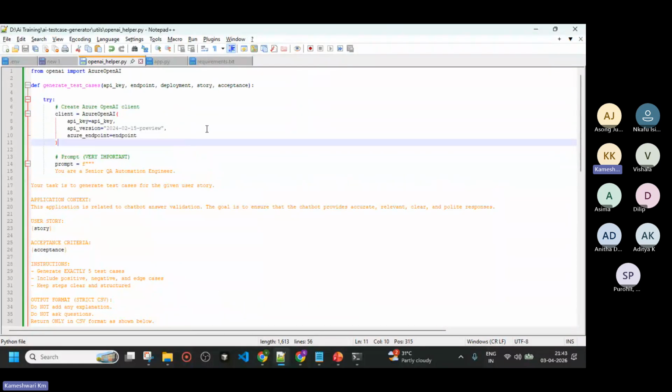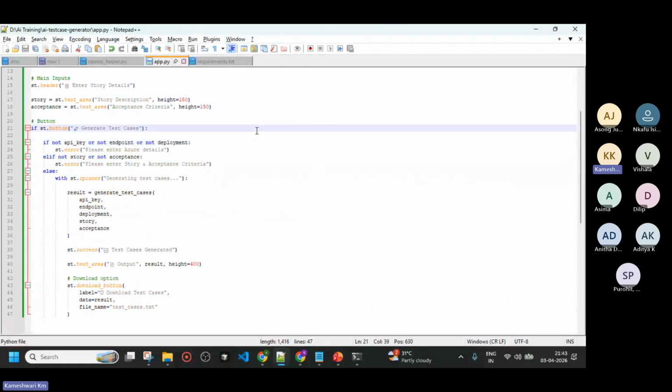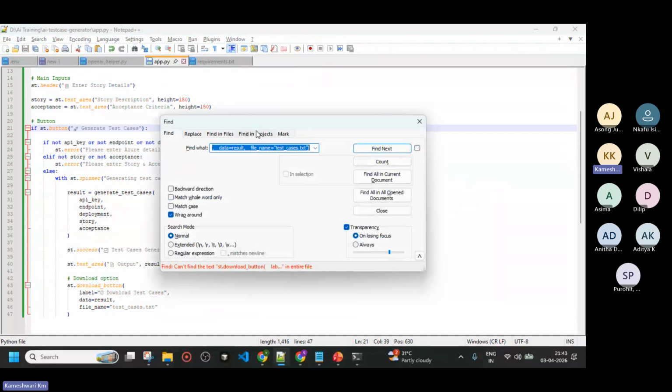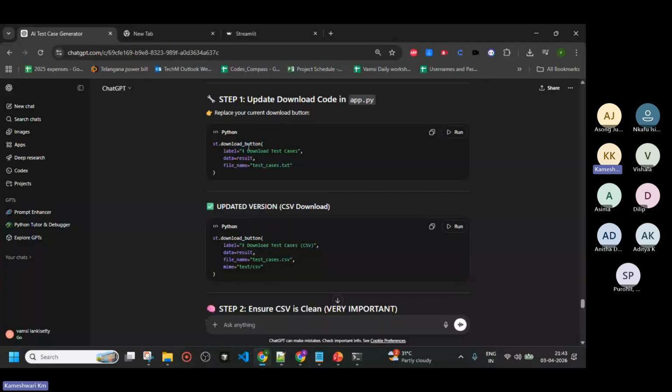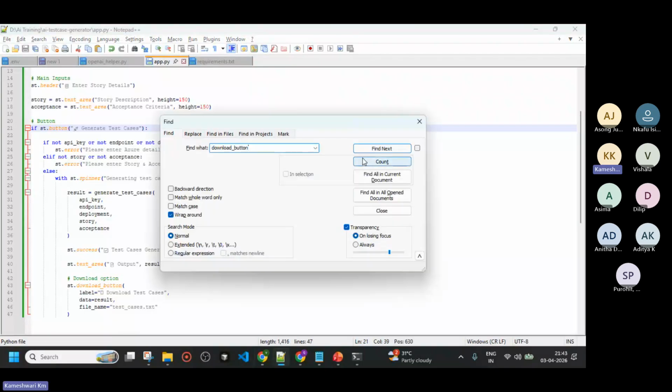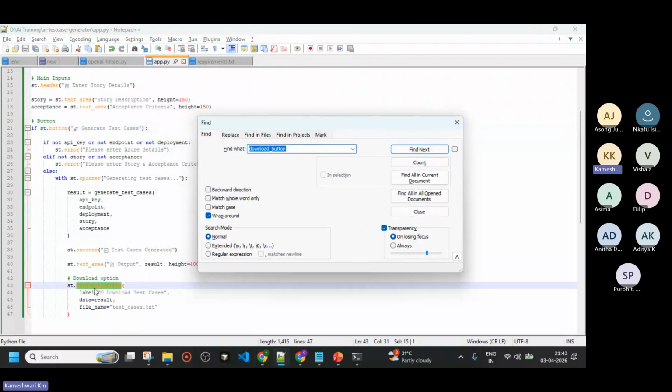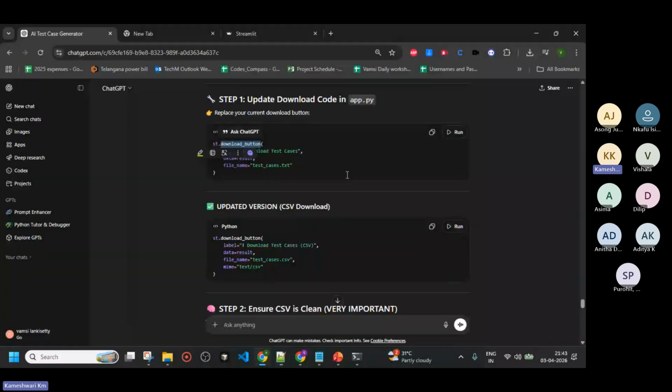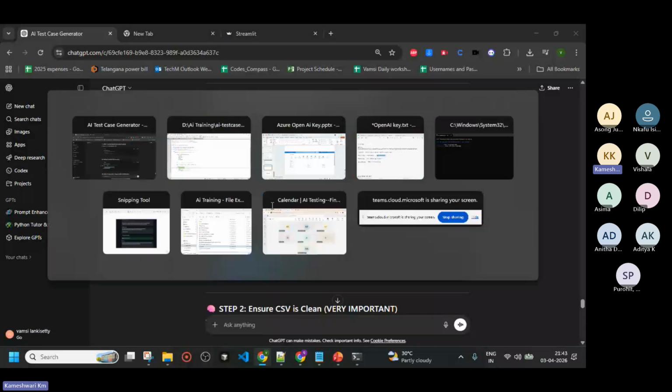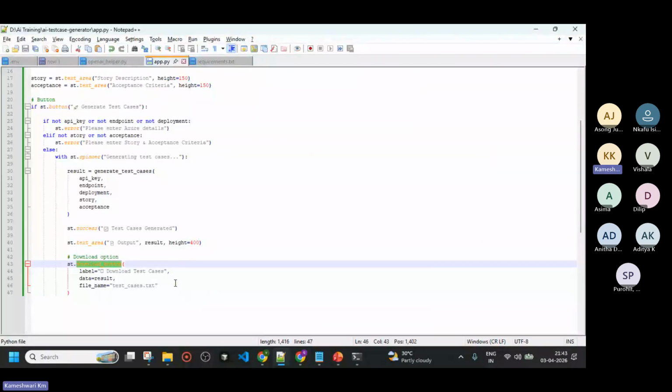In app.py, this is a page. Control F, Control V. Let's check if it is not working. Just take any of the thing. Control F, nothing. See, like this, it is talking about the download button. What it is saying exactly it has to be replaced, right? Now I'm going to keep the same test cases file name. I'm just going to add these two lines because the rest everything is same. Just we need to understand while doing this.